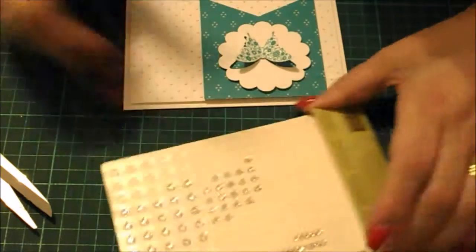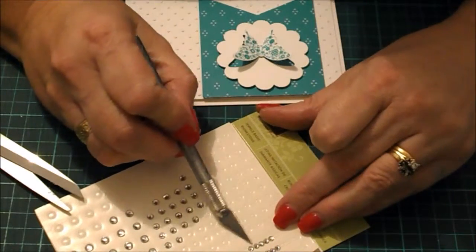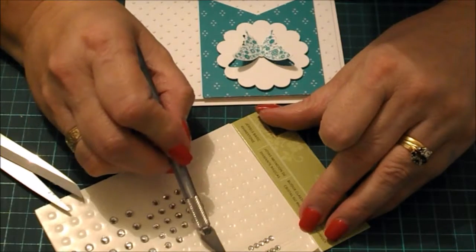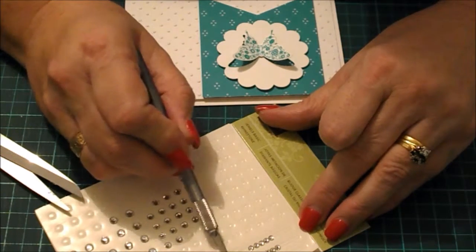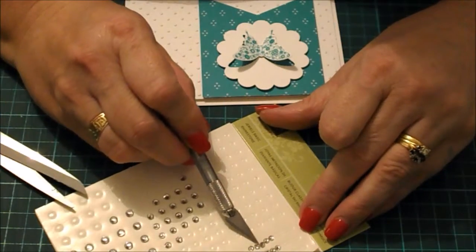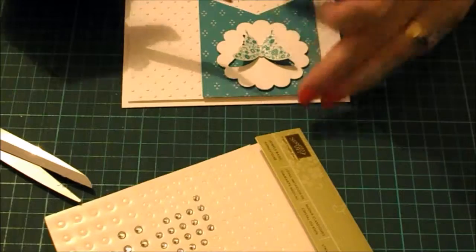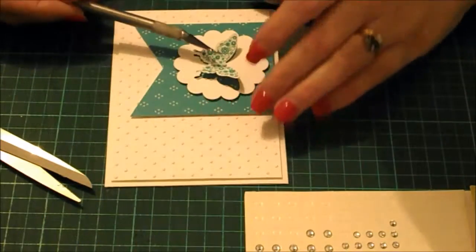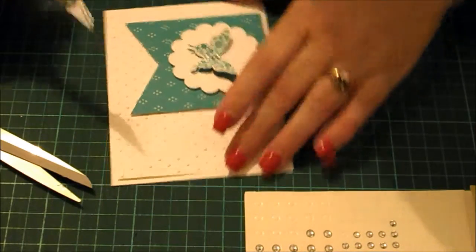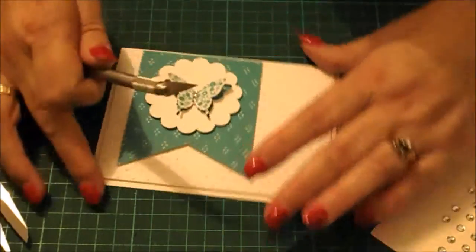Now, I haven't got many of these left either after filming four separate versions of this card. These really small rhinestones are on strips of glue. You can cut out or count out how many you want and then either use your scissors or a craft knife as I'm doing and just lift them off. So you've got them in a row there. And now go to the center of your butterfly and there we go. You've now got a bit of bling on the card just where the center of the butterfly is.